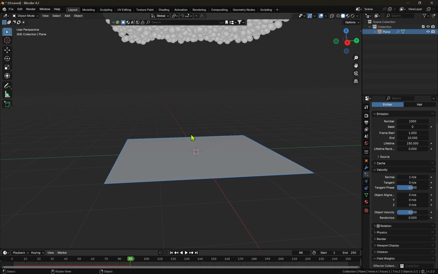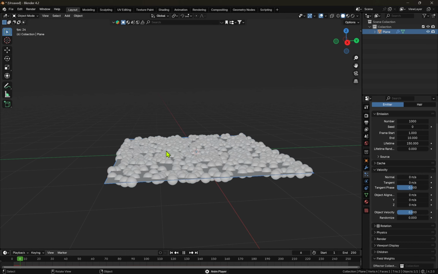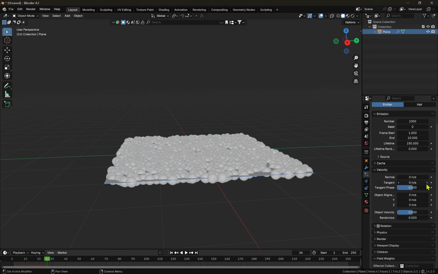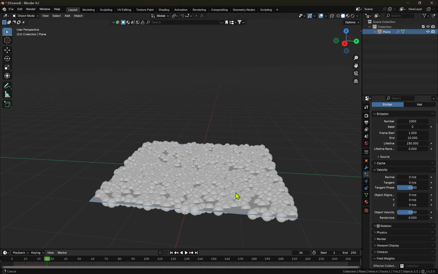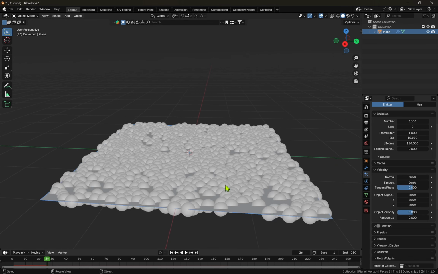That means the normal of this plane is facing upwards and the velocity is 1 meter per second, so they are applying a velocity of 1 meter per second from this plane. So just make it 0. If you make it 0, they will not go anywhere, they just stay here. No gravity, no upward force, so they are just a bunch of particles right now.